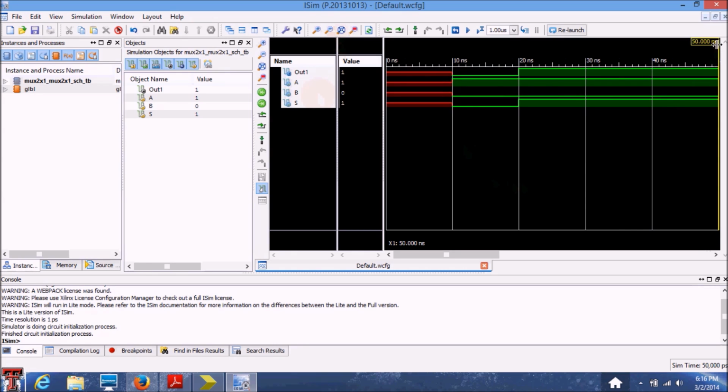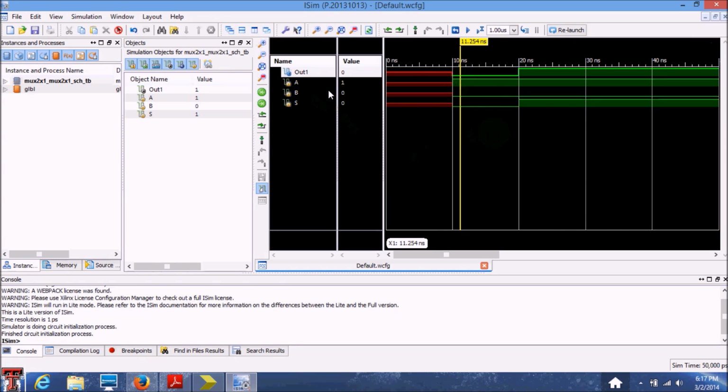Okay. So I've done a 59 second simulation here so that it's more clear. Now, as you can see, at first, the select line input is 0. So the output comes from B, which is 0, as set initially. And now, I have set the select line to be 1, which means now I'll take the output from A. So the output is 1. And that's it. That's a short presentation of how a multiplexer works on Xilinx.